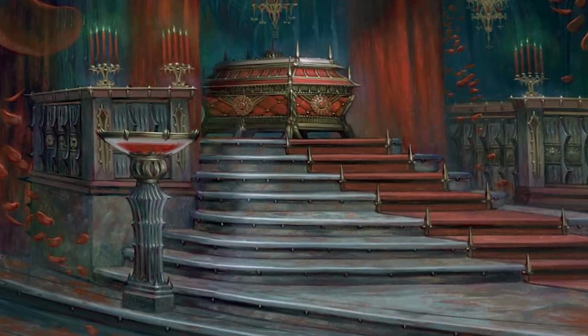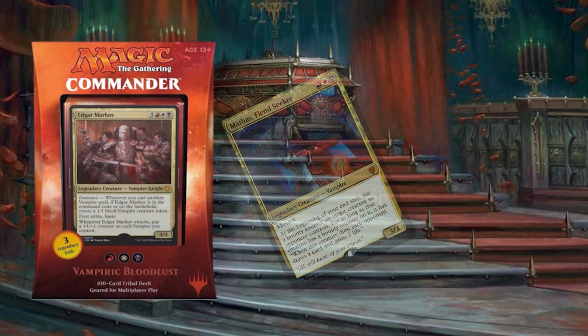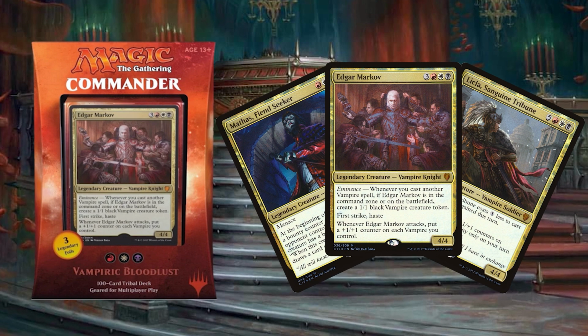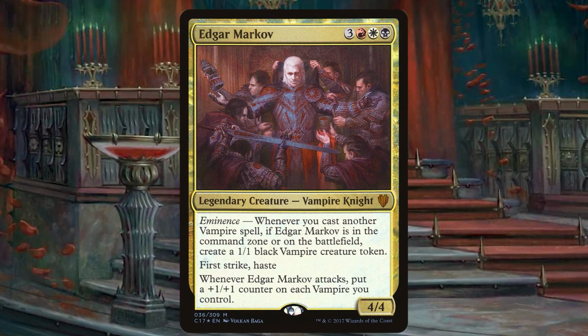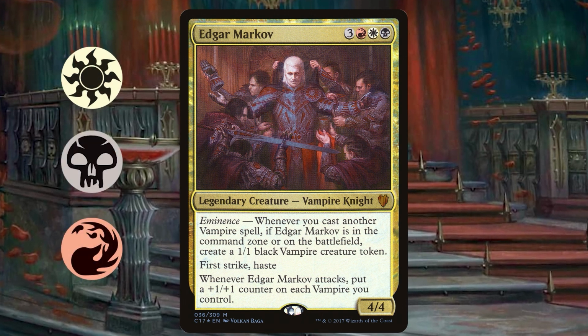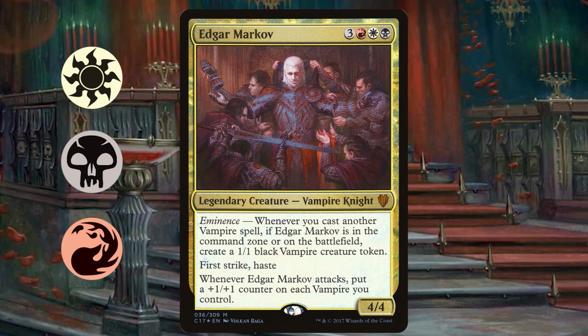Released in the summer of 2017, Commander 2017 saw the introduction of the Vampiric Bloodlust precon, and with it, our first look at the juggernaut that is Edgar Markov. This commander sported white, black, and red in its color identity, meaning the largest majority of vampires up to this point would be viable options for this deck.